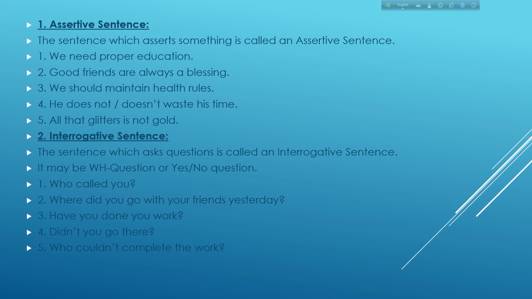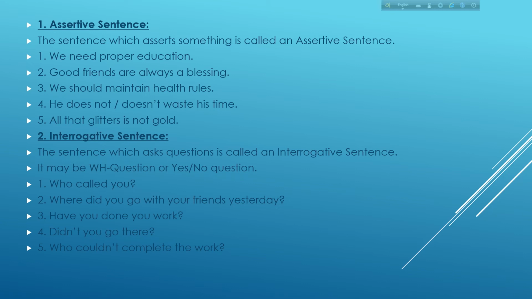So what is an assertive sentence? Because if you want to classify the sentence, the question may come like this. There will be one sentence, and it is asked what type of sentence it is. The punctuation marks can be given or cannot be given. So you should identify what type of sentence it is by gauging its meaning. You should know what the sentence tells. On the basis of that you should tell.